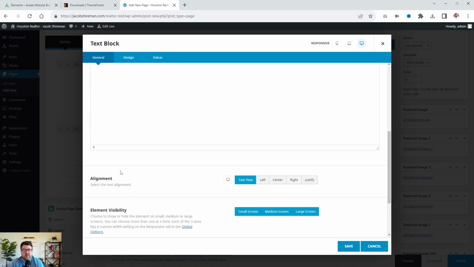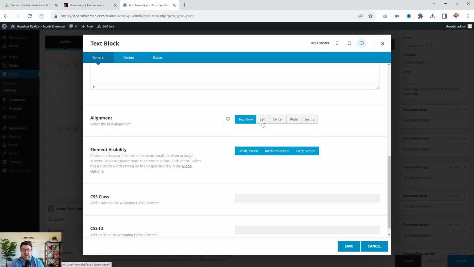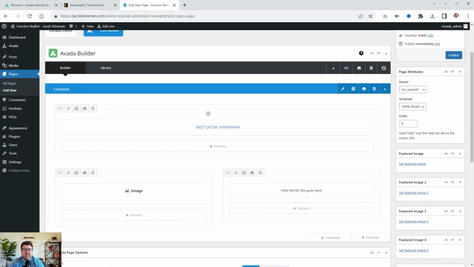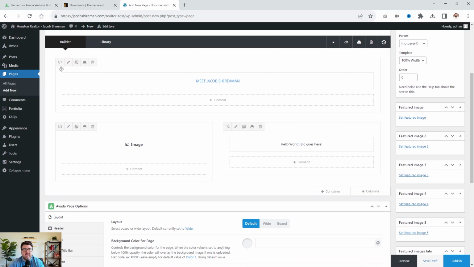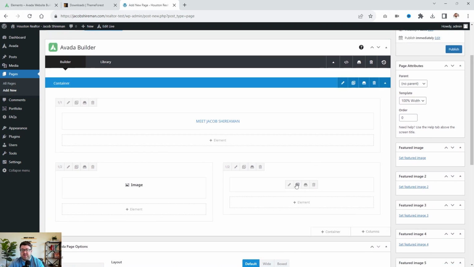So if I scroll down, I can choose my alignment here, text flow. So it just goes like normal. If I want it to be centered to the right, justified, maybe I don't want it to show up on a small screen like a mobile device. This would be more like your tablet screens and then your desktop. Maybe I don't want it to show up. So that's how you can tell certain things not to show up, and can make different layouts for your mobile as well. Now this should automatically resize. Basically would stack all this on top of each other for a mobile screen. And so once we have that, we can literally just say save.